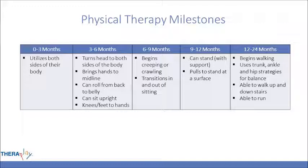You may see your child roll from belly to back. However, a lot of times they often roll back to belly first. We're going to talk a little bit more about that in the progression of rolling to be a more mature roll. Again, we want to watch that they do it both to the left and to the right. And then this is where they really start to sit upright and get a little bit more of that extension from belly time against gravity, sitting up, utilizing those back muscles, activating their core muscles. Around 4 to 5 months, a lot of babies, you can sit and prop their hands in front of them, prop their hands on their lap, put a toy in front of them that they can prop on.